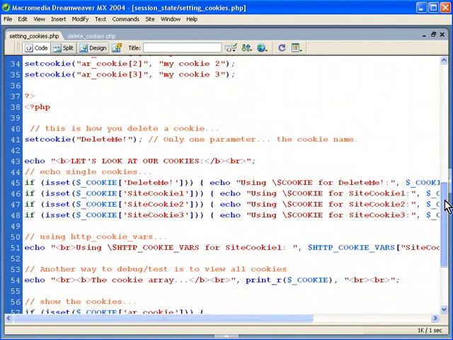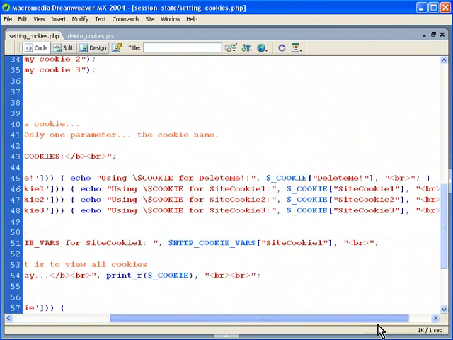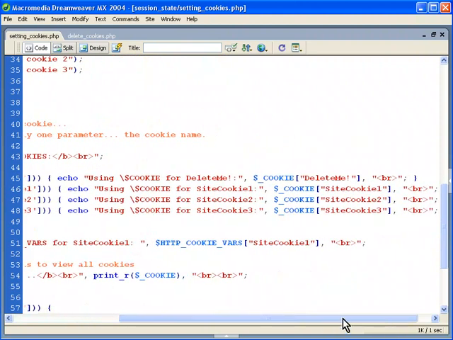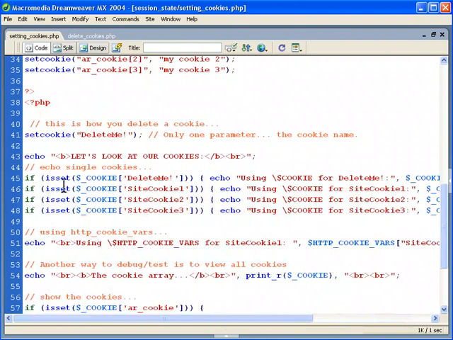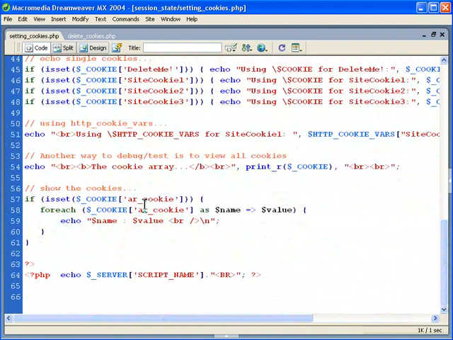But you want to look at the documentation, because things get a little bit tricky when you're dealing with cookies and how they're set and things like that. Now we can also check to see if they were set. If we have an isset here, then we're going to echo that cookie out. We're going to display the cookie just as we've always done. But isset works with cookies like it does with session and other things like that.